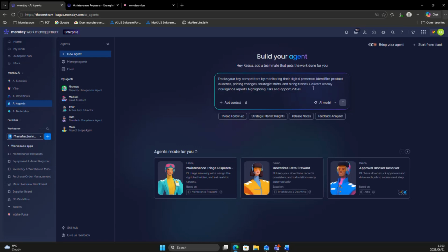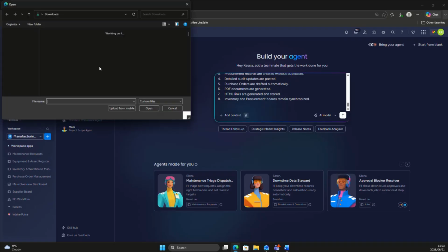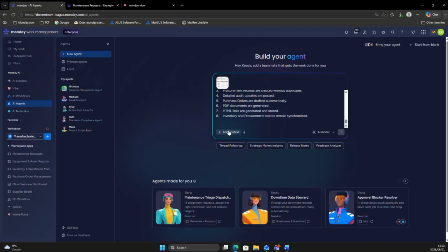So we're going to see if it can actually go and generate that document for us. I'm going to add in a screenshot of what I want the purchase order format to look like. So I'm going to paste this in, attach my screenshot. I'm going to add, it needs to look at the inventory. I think I'm going to do this at a later stage. Okay, so we're going to then go through and build the agent.